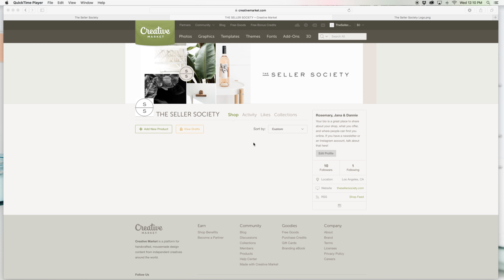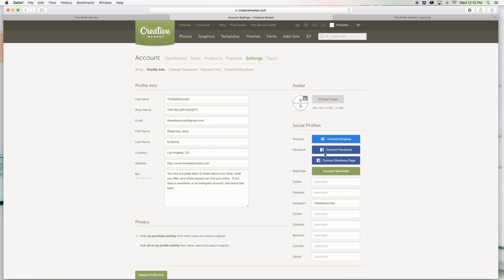All right, well, let's go back to editing some of your information. That way you can make a sale, because that's the big thing that we want to be able to do: put products in your shop and then allow you to make money. So go to edit profile. Once you click on that, you're going to go back to the page that we were on earlier where you entered in your user information and shop name, all of that.